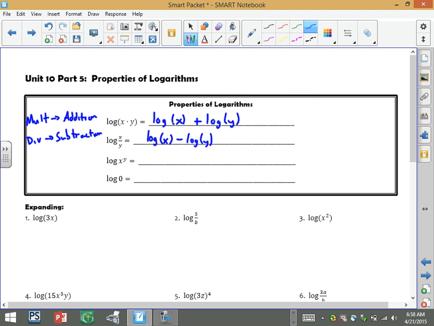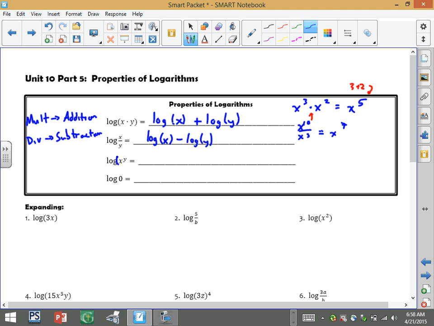Now, the big idea here, if you remember like x to the third times x squared, that turned into x to the fifth, where we had multiplication between the bases. It ended up being addition, right? We did 3 plus 2 to get the 5. And since logarithms are just exponents, that's basically what's happening here. And similarly, like if you had x to the 10th over x to the third, that is division of the x's, but you end up subtracting the exponents into x to the 7th.